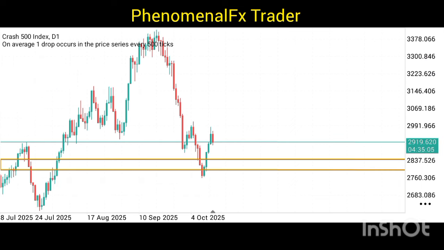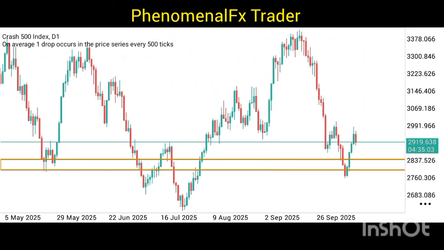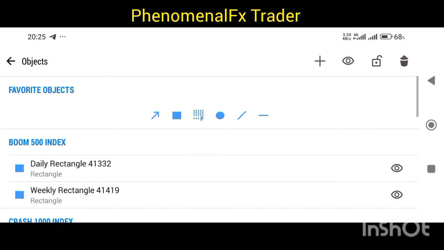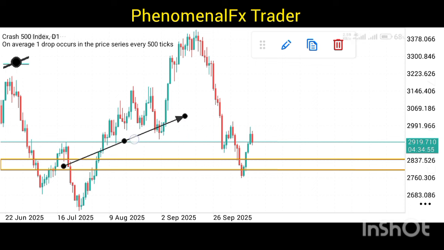So on this daily time frame, you see the market sold down to this level, then created a lower high, and now if the market can successfully change character at this point, then pull back, it will be a very nice opportunity to take some massive buys. So if the market can just do that on this daily time frame, it is going to be massive buys on this pair.